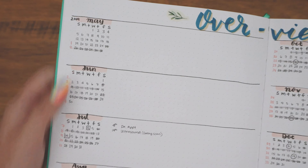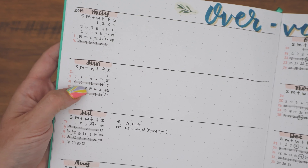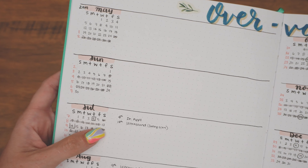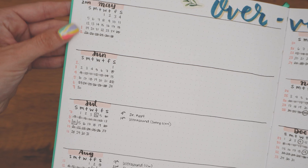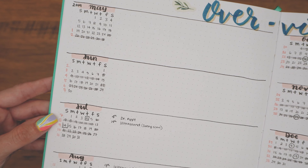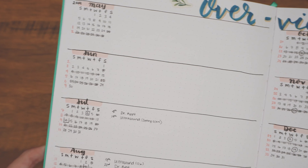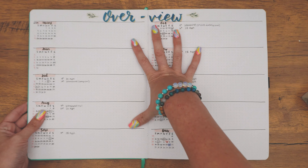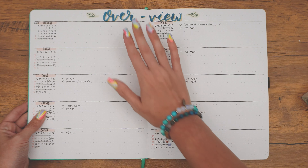Then I have an overview of the months that I was actually pregnant. I have every other week highlighted in gray, and then along here you have the pink, which indicates the amount of weeks I was pregnant at that point in time. It's just nice to be able to go back and see.